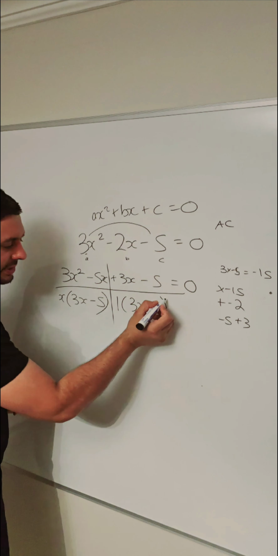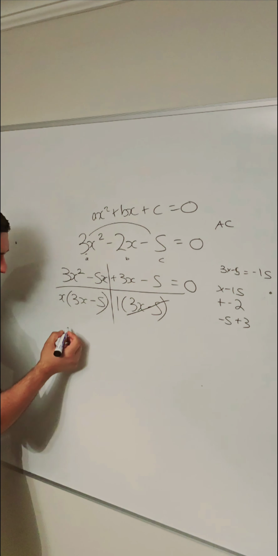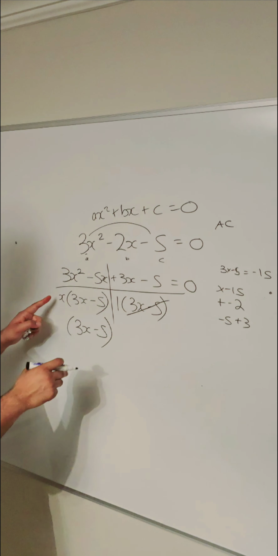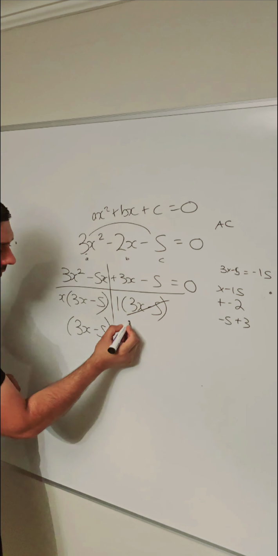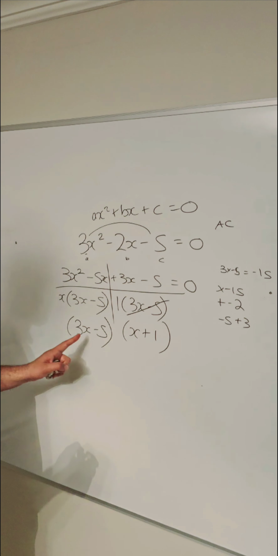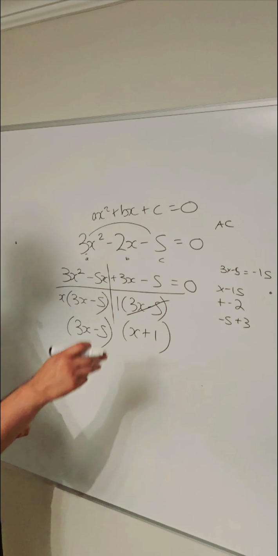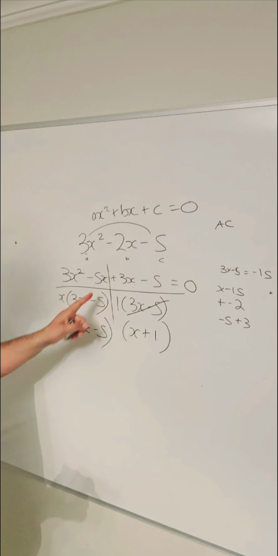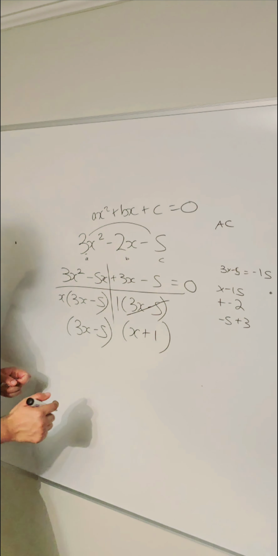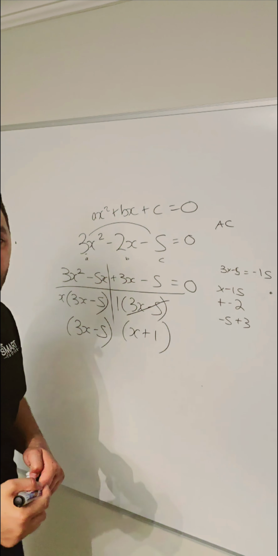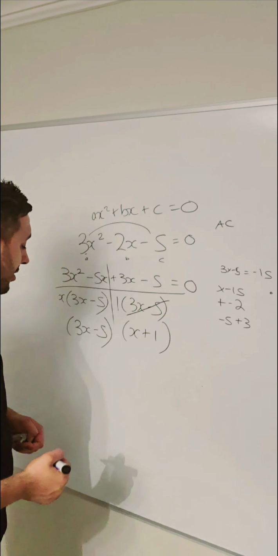What I now do is cross out one of the brackets, bring down the other bracket, and the two numbers which are outside of the bracket, they are the x and the 1. They go into their own bracket. Okay, now that would be the final answer if my equation here was not equal to 0. Okay, in this example here, all you would need to do is factorize the equation. But we're not factorizing, rather we are solving, which means I need to work out what the actual value of the x is.